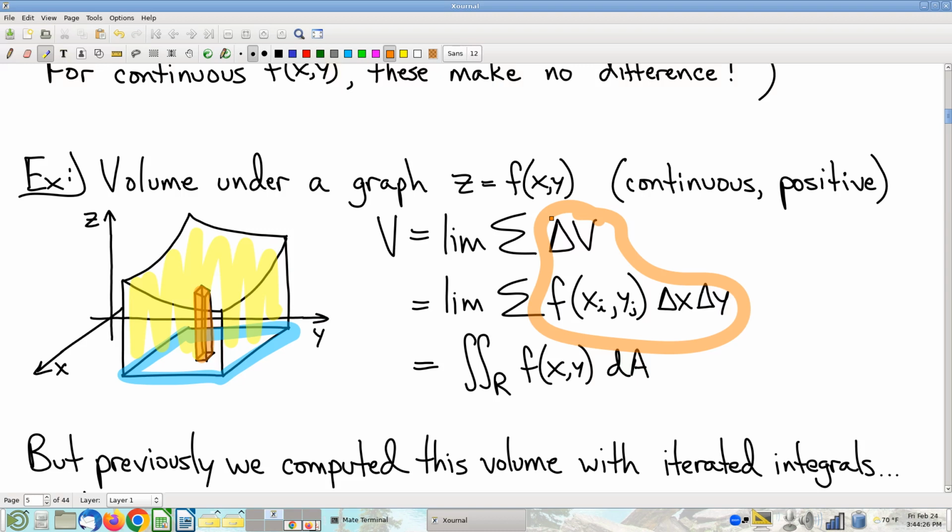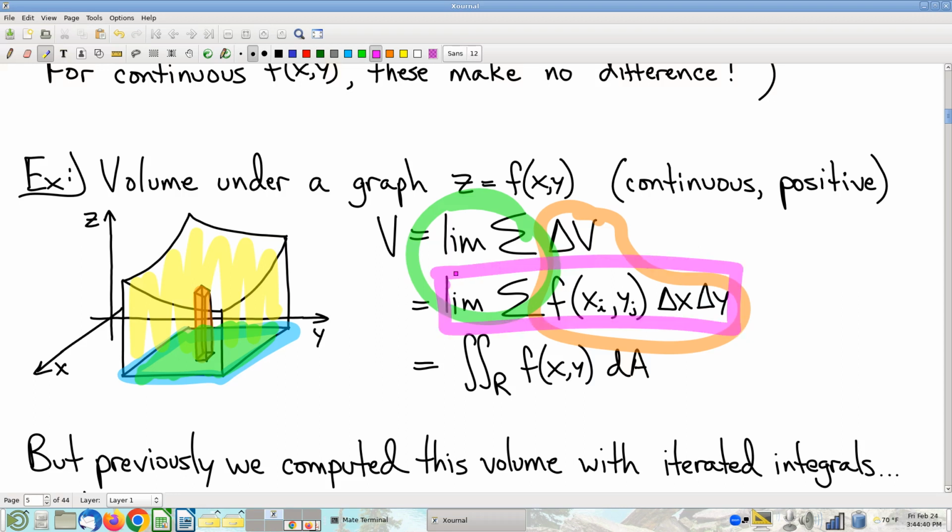Is everybody good? Now then we want to add that up over the entire domain. So I'm going to add up over the entire thing here. So summation. And then you notice that, oh my gosh, this is exactly a Riemann sum, aka it's a double integral. How are we doing?